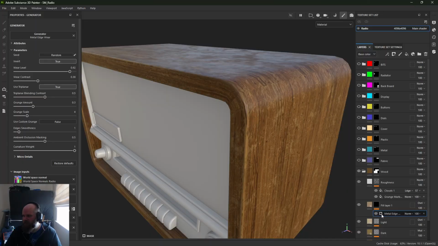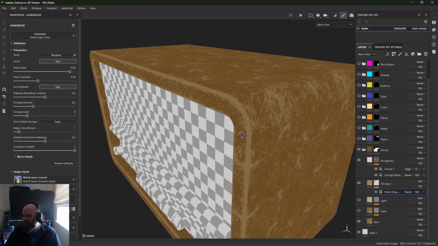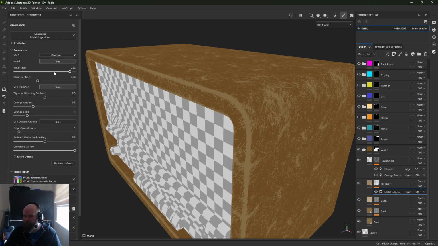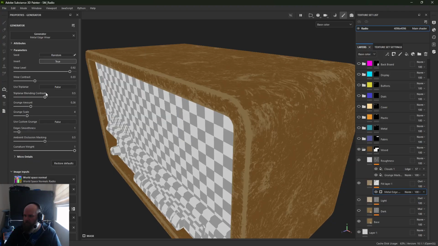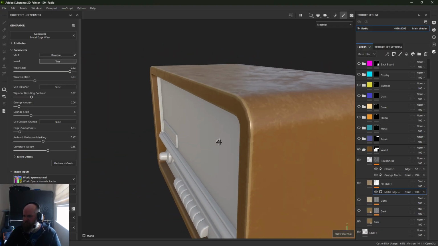Now once again, you can stack some of these up. So I can use an edgeware, this metal edgeware, to give me this overall feel. So if I hide some of these, you'll be able to see what's going on. So this is giving me a little bit of wear around the edges here, and it's giving me some overall stuff there. But I can set it so it's just dealing with them corners, or I can go through some of the settings and find my best settings. So maybe I want this to be just this particular one. I want this just to be the edge wear like that. It's going to give me something like that.